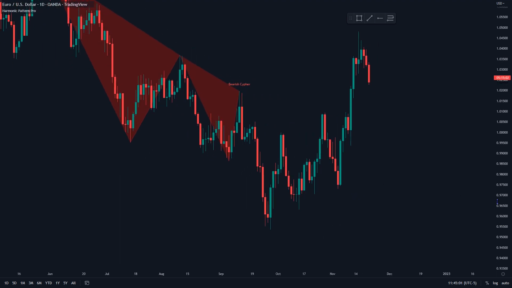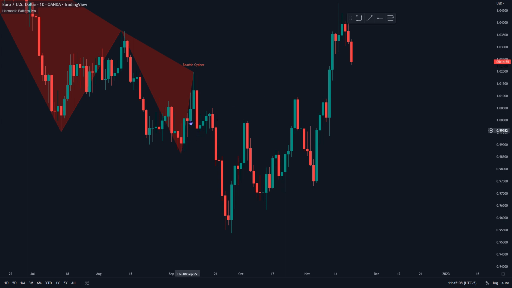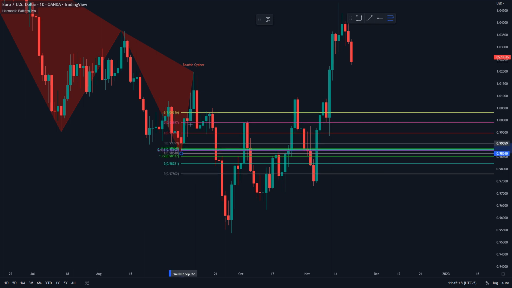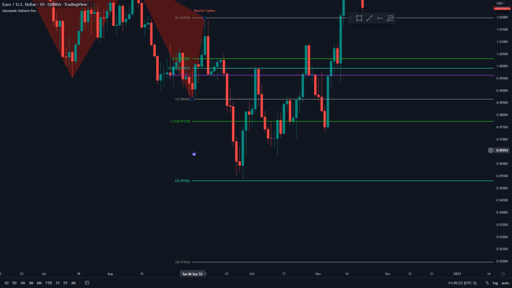Also, another confluence I like to use is the most recent swing, whether it's a swing up or swing down. In this instance, this swing up, the last leg of the pattern. There's two areas I like to look for price to reach. Not just here for the low. Yes, if you get in, you can take partials here. But specifically, the 1.27 will be a good place to take partials.